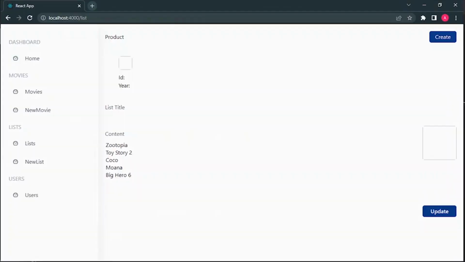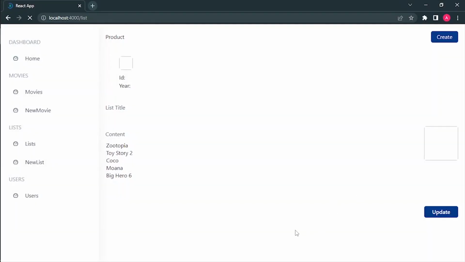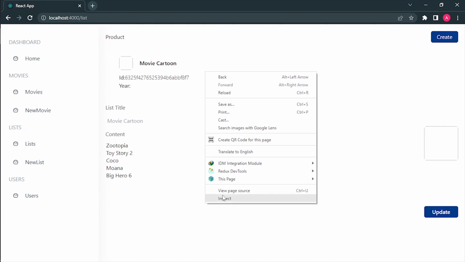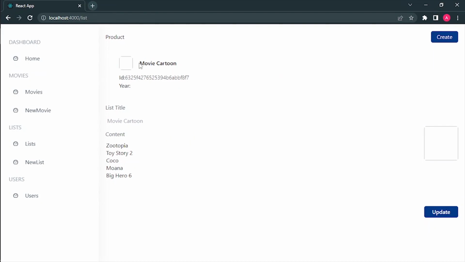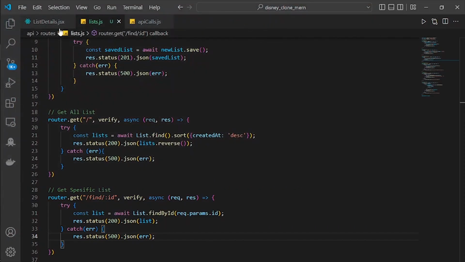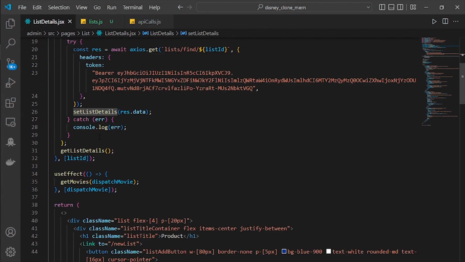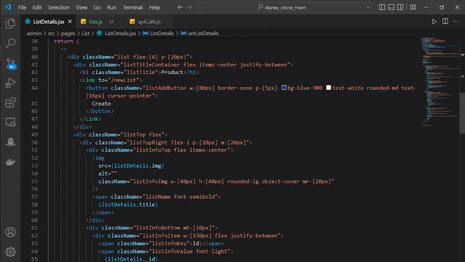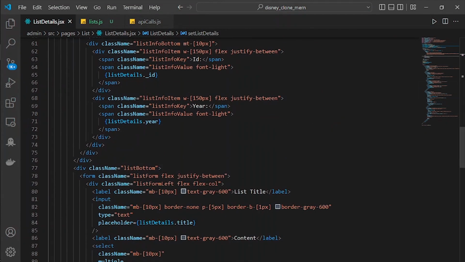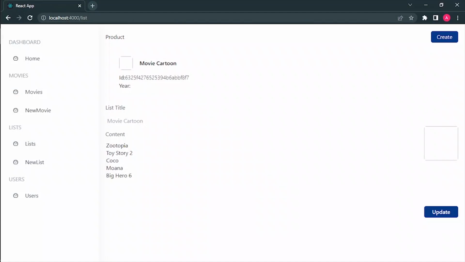Now let's go back to the Chrome here. Refresh the website. Wow, we already get the title and ID, but not the year. Oh yeah, of course. We don't have a year for the list. Why did I make this anyway?